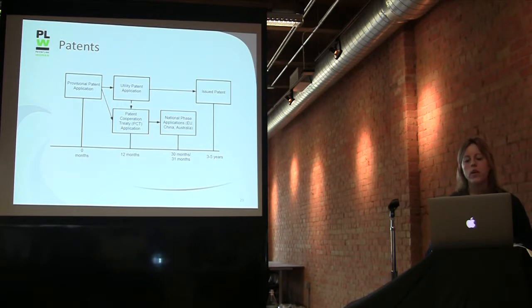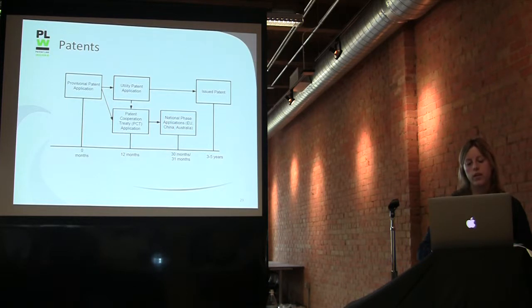So if you did want to file in Taiwan, you'd have to do that within 1 year of filing your patent application. For everybody else, you can file this PCT application, and that gives you a much longer time period before you have to elect which countries you want to file in. So you file the patent cooperation treaty at 12 months from the provisional. Then within 30 or 31 months, depending on the country, you're selecting which countries you actually want to file in.